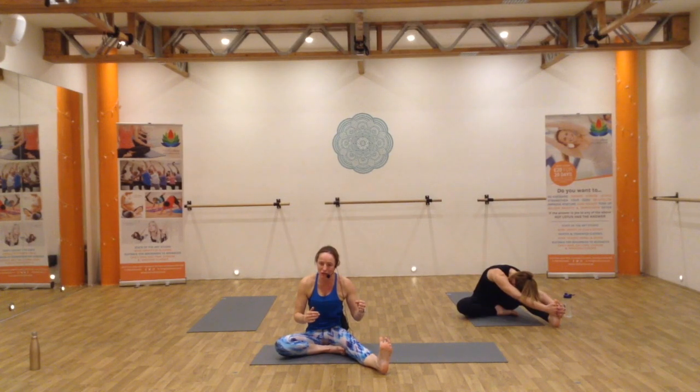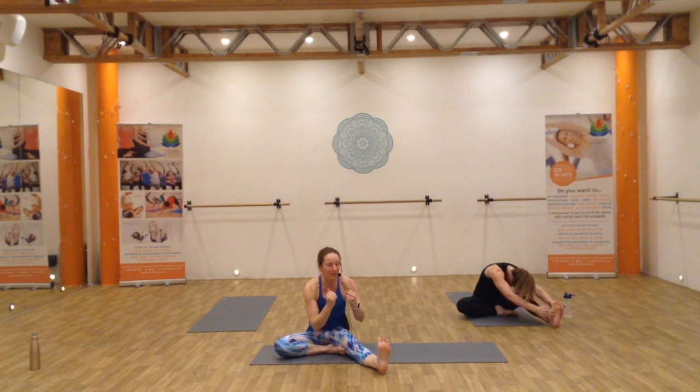Can you use the sole of the foot to push onto the inner thigh? Stomach in and start to bend the elbows in and down towards the calf muscle. You can drop the right shoulder down, roll in, roll in. Well done, come all the way back up.